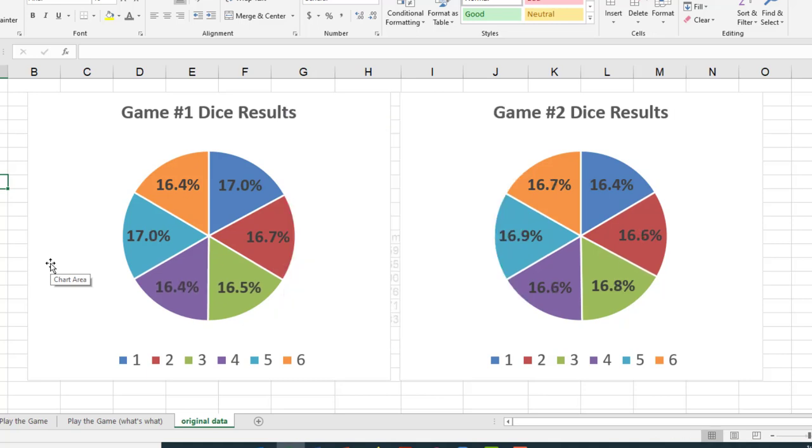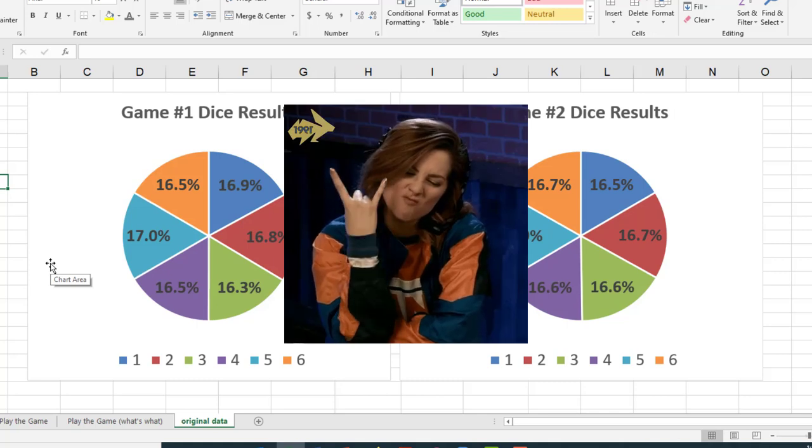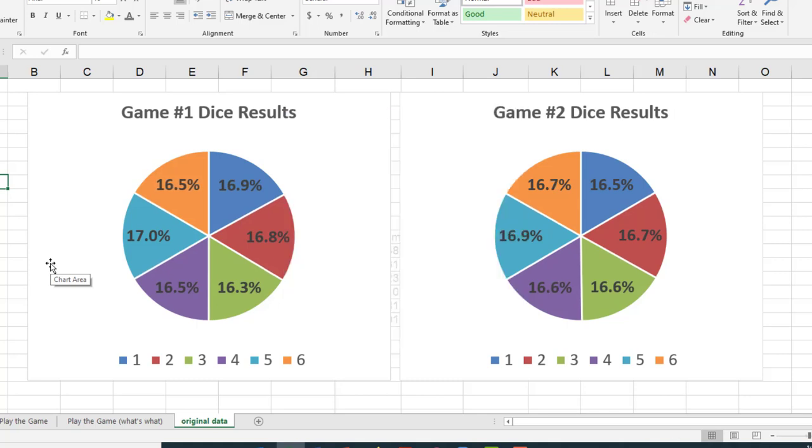You might ask, wait a minute, what do you mean by 16.66666% of the time? We have to remember, the reason dice are used is because it's an equal chance of rolling any one of the 6 sides. 1 out of 6. If you change it to a fraction and then divide the 6 into the 1, you end up with 16.6666666 repeating. So that is why these pie charts appear to be evenly sliced. You're getting about 1/6 of each.